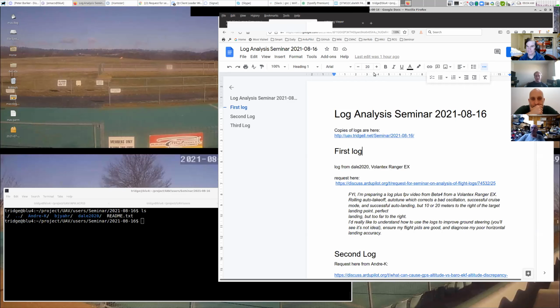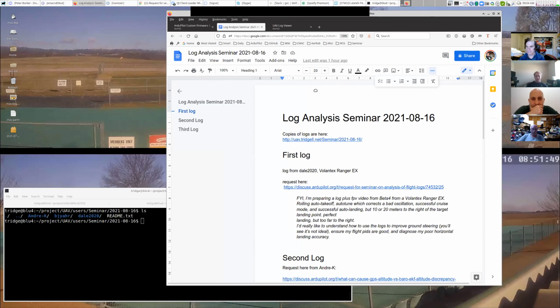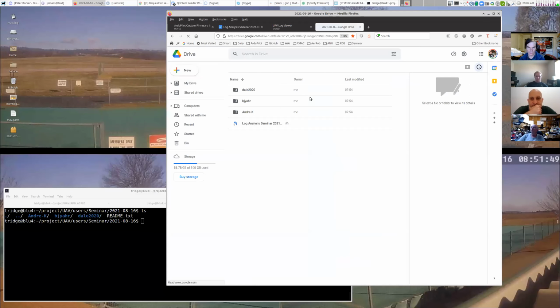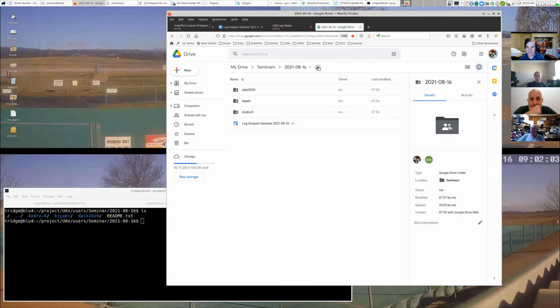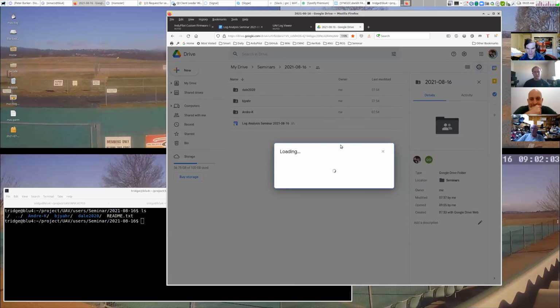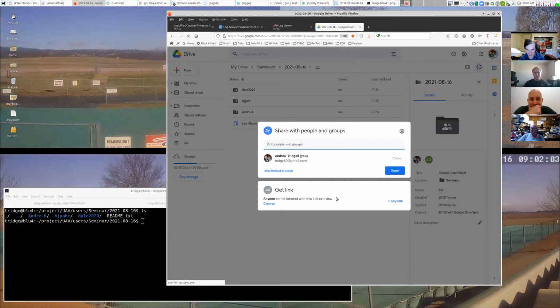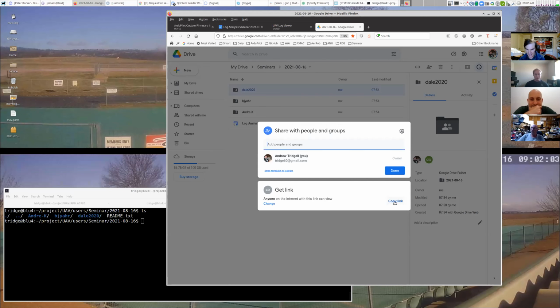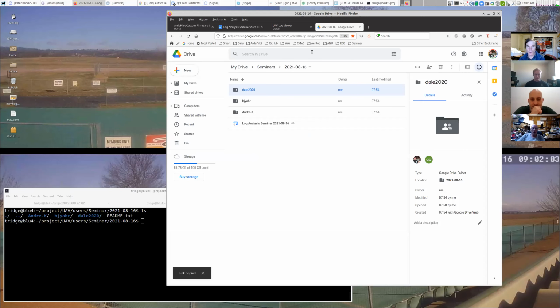It looks like you haven't got global permissions for those logs. I don't have that. Okay, so let me go and fix that. I should have had global permissions for the whole folder. So you're going to get a lot of requests in your email. Yeah, let me just go and make sure that anyone on the internet can view. Yes, I've done that, but let me go and stick it on the individual folders. Anyone on the internet can view. Maybe I just gave the wrong link.